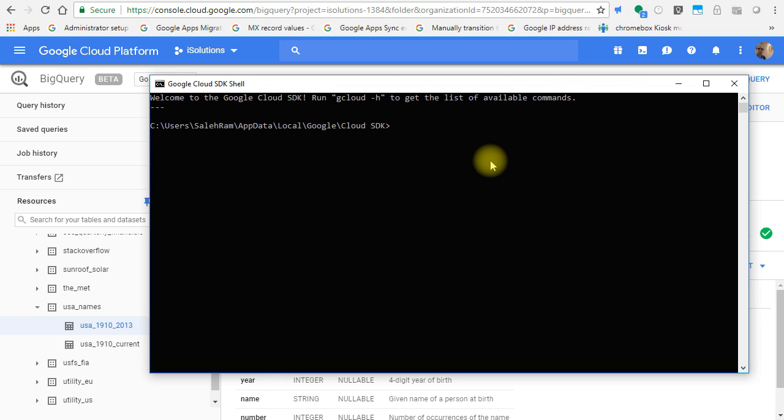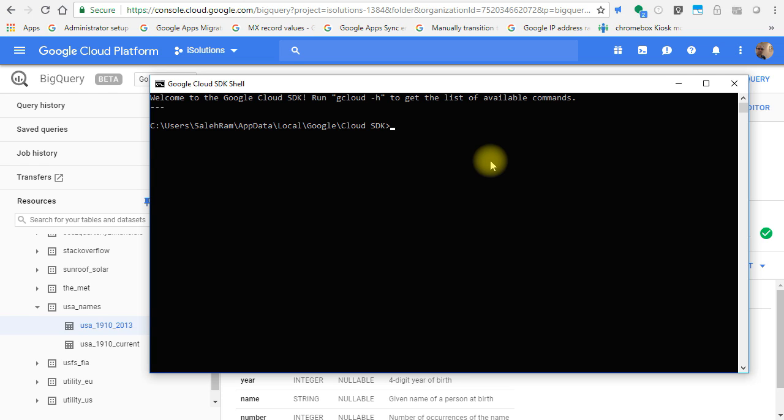Once the installation for the Google Cloud SDK package is complete, the Google Cloud SDK shell will open for you and it will ask you to initiate the connection or the authentication to the Google Cloud platform. Once you log in and once you authorize it, then you will be able to start using the SDK shell. But if you want to use the BigQuery command, you will be asked to provide credentials again. So once you select the project that you want to work with, you can simply start using BigQuery.